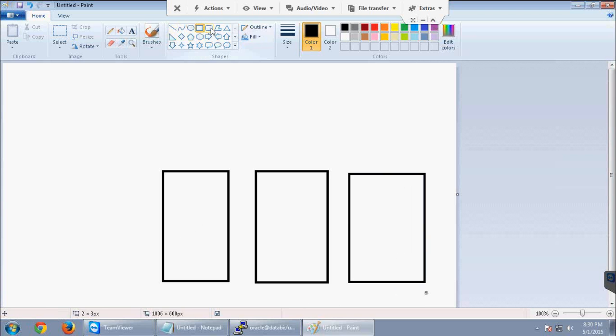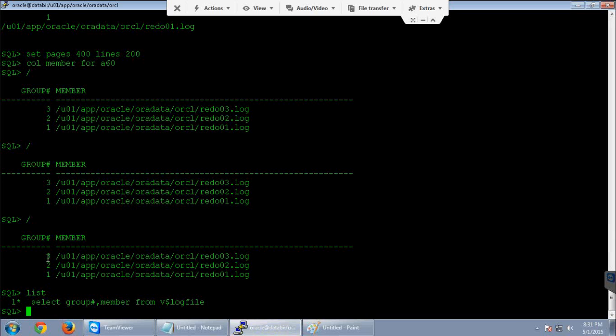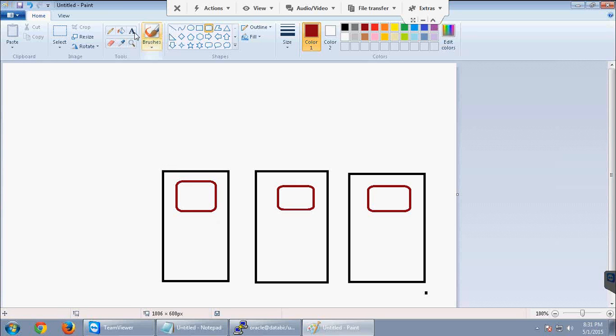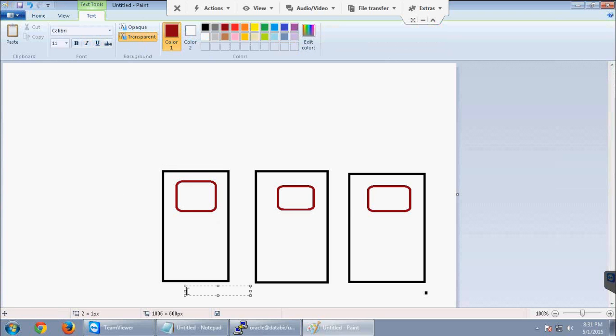In this I have one log member here, one log member here, and one log member here. If you can see here, there are three groups: group 1, group 2 and group 3. So this is my group 1, and then this will be my group 2, and this will be my group 3.